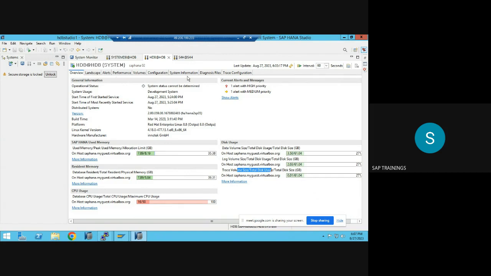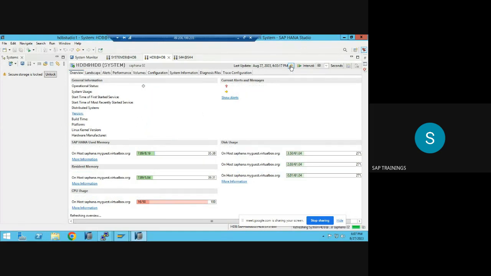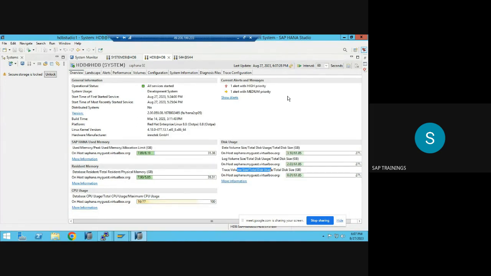Before you enter into all the tabs, you will see the overview tab here. Overview means it's a consolidation, a crisp view of how my system is behaving, and whether all services are started or not. Here you can see the memory usage and the resident memory usage. Also HANA usage, any errors, and CPU utilization, which is very high here. This is a refresh button. If you click on the refresh button, it will be reduced. Why? Because the CPU is fluctuating, as the installation post-activities are currently running here.